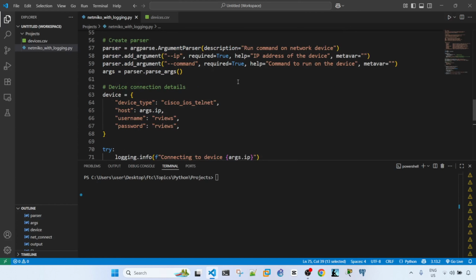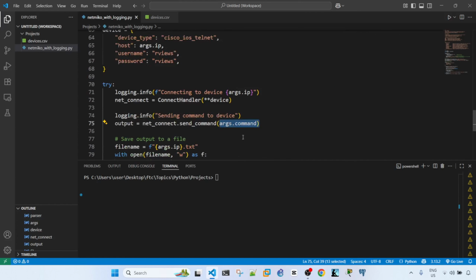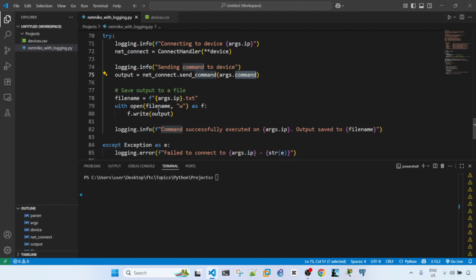So this is how you access the attribute: args.command. And I'm saving the output to a file called args.ip.txt, opening it in write mode, and writing the output from the command.